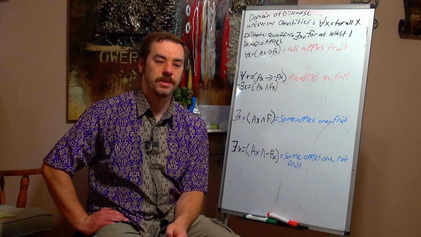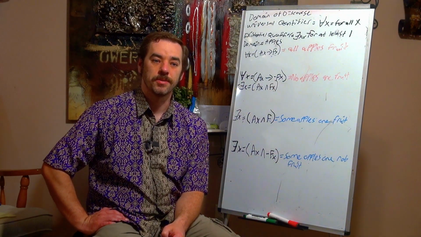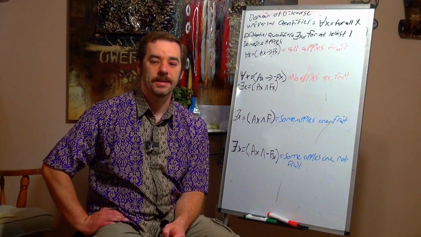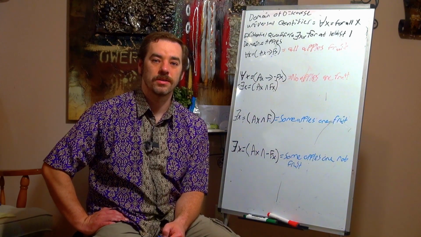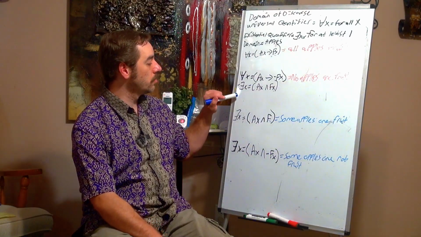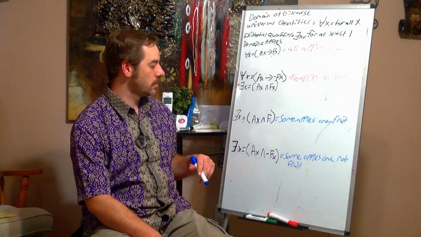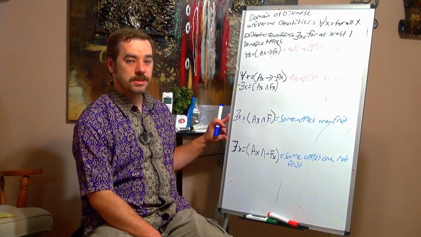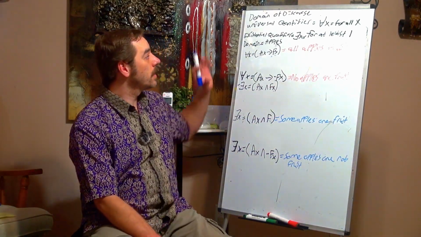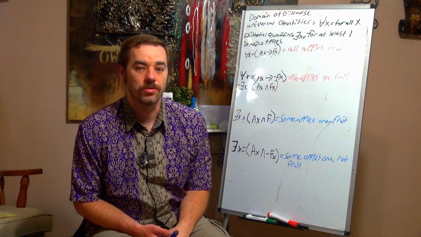For example, you could read a sociology paper that says all people from the tribe of Quan are violent. You could read a technology article that says all large language models are smarter than humans. Or you could read something that said no large language models are smarter than humans, or perhaps some large language models are smarter than humans, right? So that is universal and existential quantifiers.